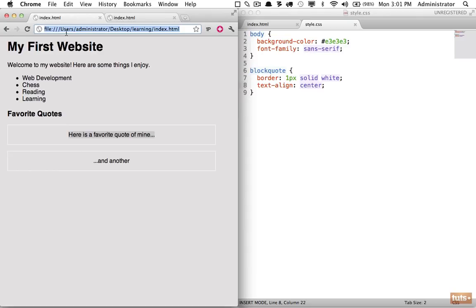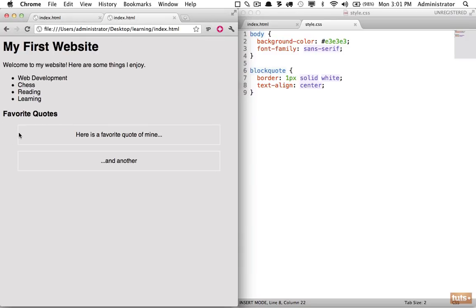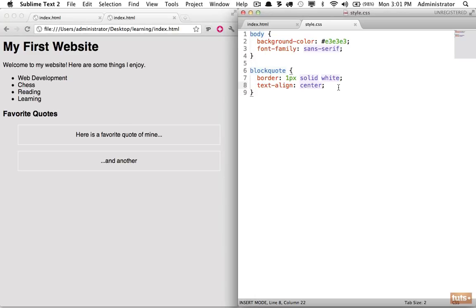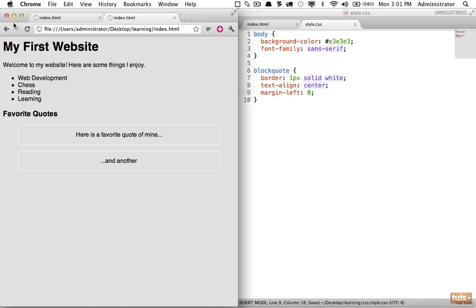Now, a couple more things we need to do here, though. I want you to notice the border of our block quote lines up perfectly with our headings. Lines are important in web design, but in this case, it's not. And why is that? That's because it is picking up the browser's default style sheet. The default styling for a block quote is to indent it ever so slightly with a bit of margin. They do that by using margin left. But in this case, I want to zero that out. I don't want any of it, so I will set it to 0. And if I come back, refresh, that's looking a lot better now.